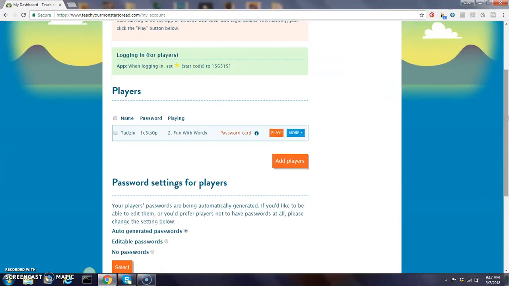The way the game walks you through is you start off by creating a basic monster, and then the monster goes to each island, and each island has a different game and different sounds and pre-reading skills or reading skills, whatever level you're playing at, different things to work on. And as you go through the game, you earn different things for your monster, like food or clothes, so you build him throughout the game. And with your child's account, they can save the progress they've made on their monster.